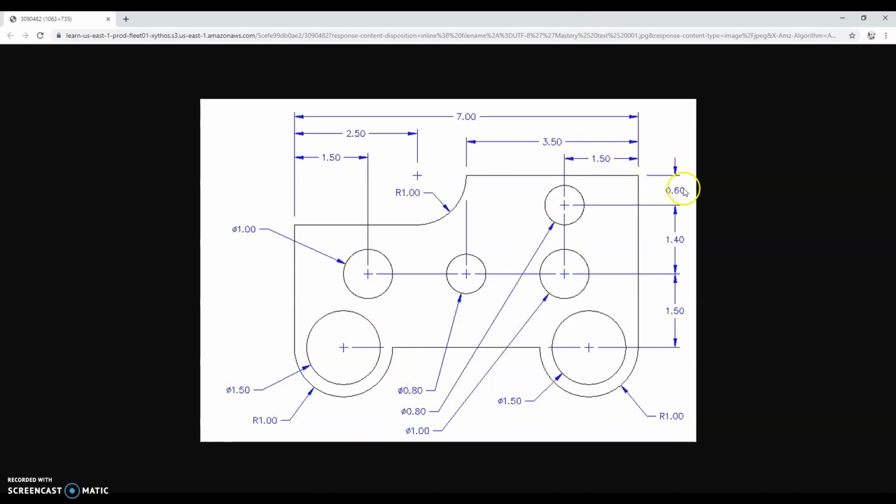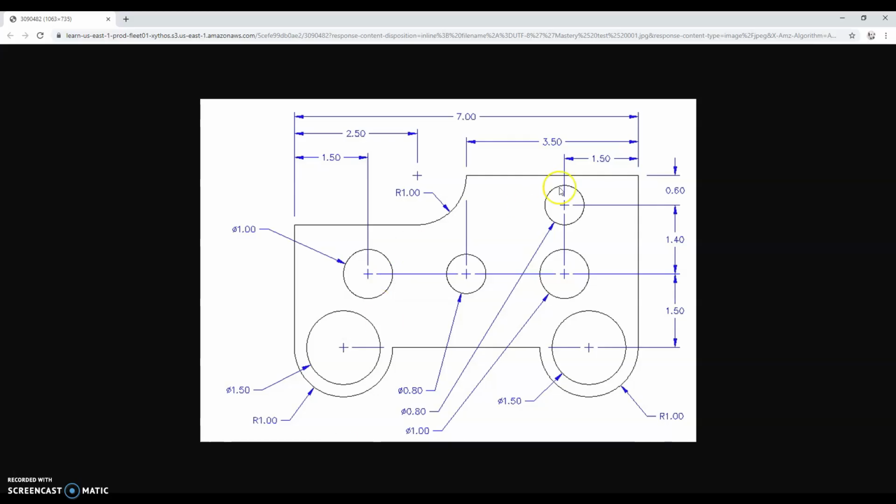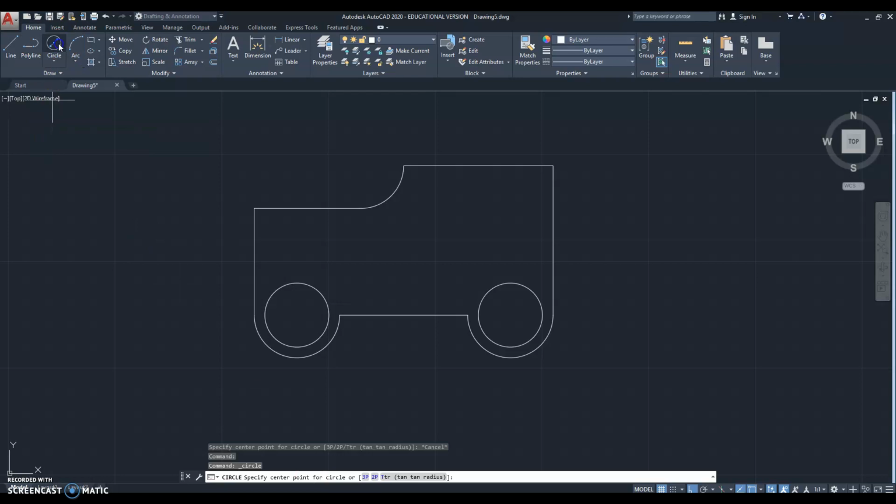So we're going to do this little circle at the top first. It's a distance of 1.5 and it's down 0.6. So what we're going to be doing is making a circle. The diameter of this is 0.8. Make sure to keep on the diameter. Do 0.8. I'm going to click the move, right click, then hit the corner and then move it to the side, 1.5, then hit the move icon again, click the center of it, 0.6. There you have your first one.